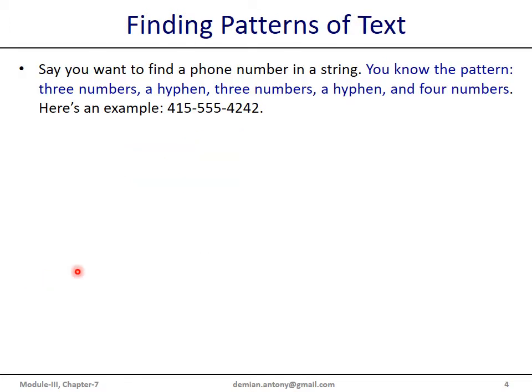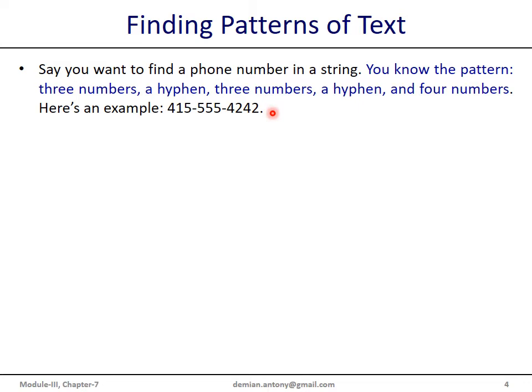Before taking up the pattern matching with the regular expressions, let us understand the traditional pattern matching without the language support. To understand the concept of pattern matching with the traditional programming, let us take up the phone number of this format, and we know the pattern here is 3 numbers followed by hyphen, again 3 numbers, hyphen, and 4 numbers, and the length of this pattern is 12 characters.